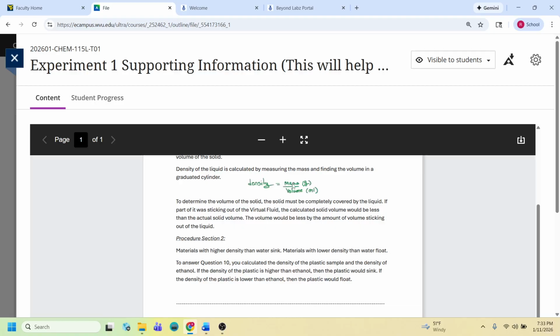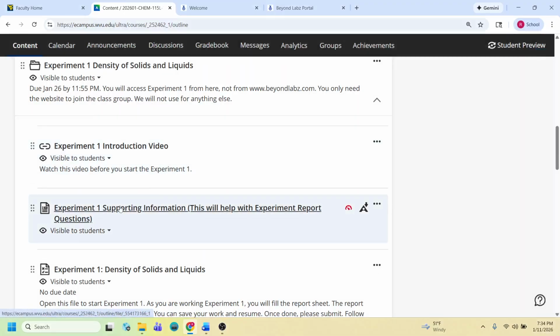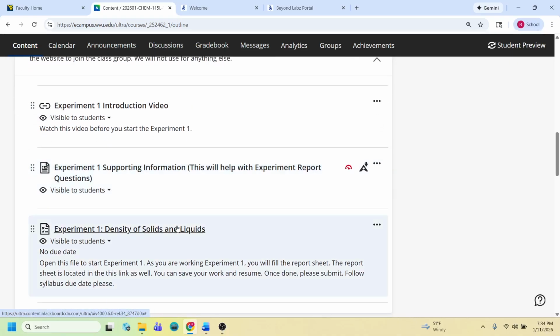So if you know the mass of the object, and you know the volume of it, then you can go ahead and get the density. Guys, the supporting information does have the theory in there, and does have the answers to a lot of free answer questions in the lab. So please look at it together with the introduction video so that you can go ahead and start your experiment.